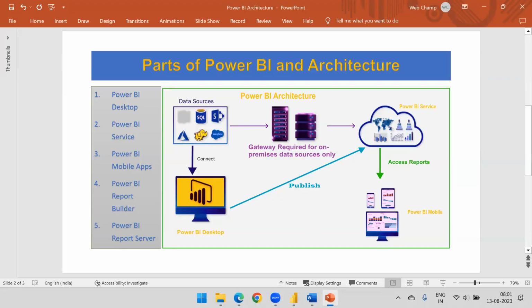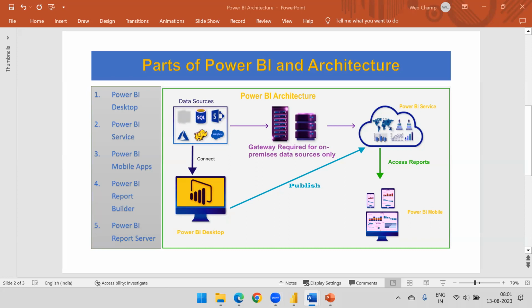So the gateway is used to connect your service and your local machines. Those are on-premises data sources, we can say. On-premises means the data which is sitting on your computer. There are many other types also; it can be an on-premises server, or on-premises databases. In a company, this happens. But for the example, since I'm using my computer, I will say on-premises as my local machine.